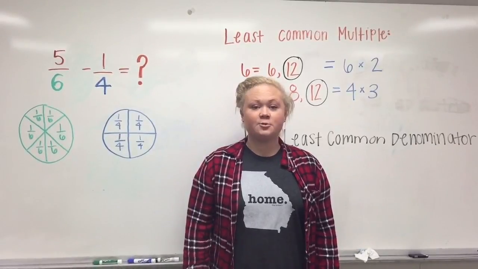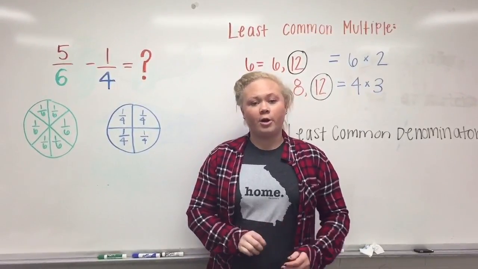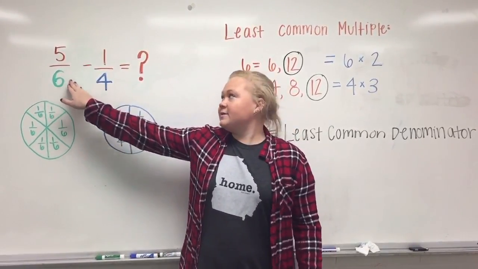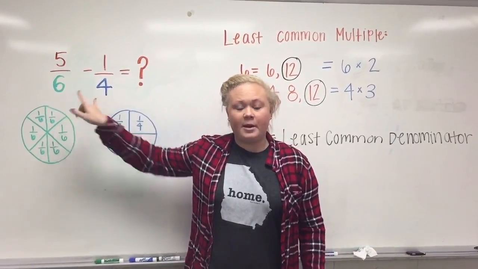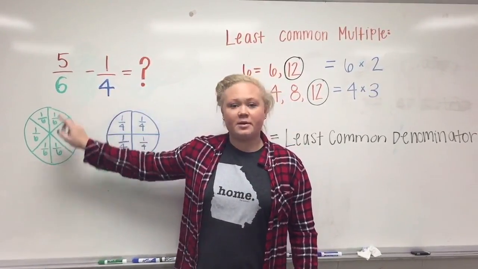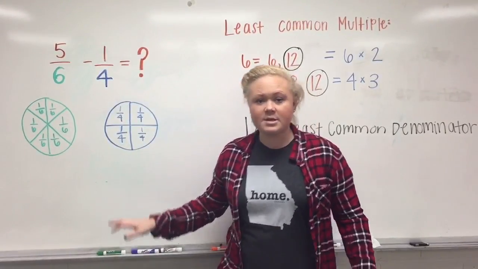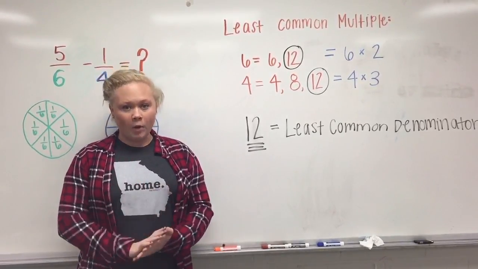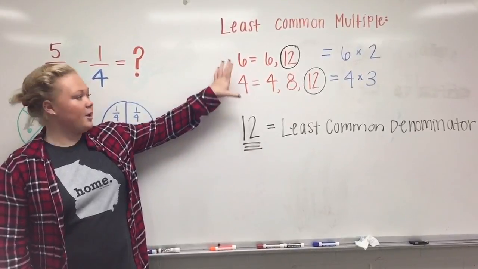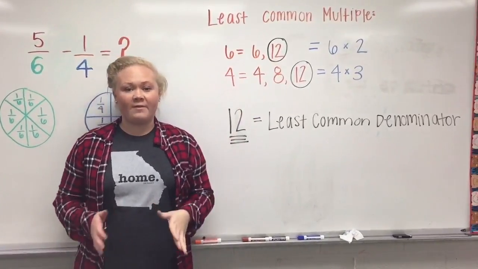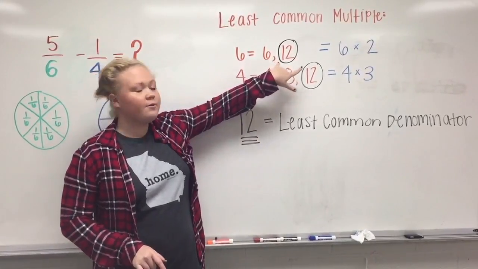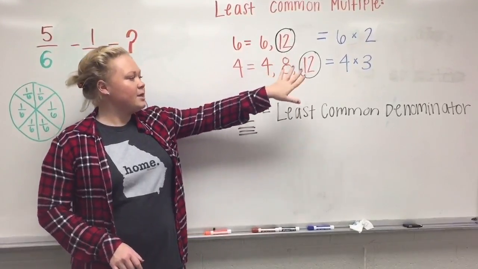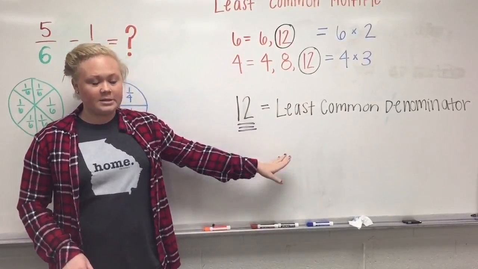When you're subtracting fractions with unlike denominators, one way you can work with them is finding a least common denominator. Now, we see that we have the problem 5/6 minus 1/4. Our two fractions are made up of 2 different parts, 5/6 being in 6ths and 1/4 being in 4ths. One way we can find a common denominator is by finding the least common multiple. Here, we take our 2 denominators, 6 and 4, and list out multiples until we find one that matches. Here, we have 12, which is 6 times 2 and 4 times 3, and it's the first number that these two have in common. Now, we're going to use 12 as our least common denominator.